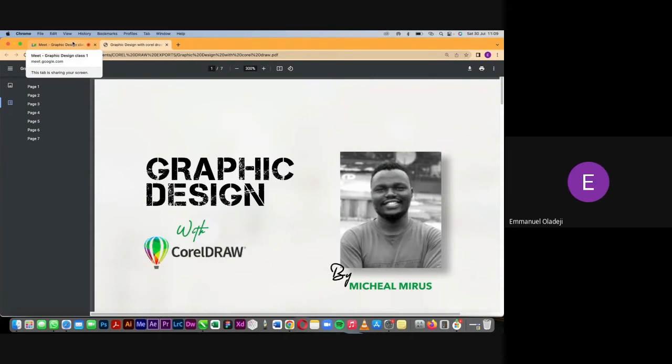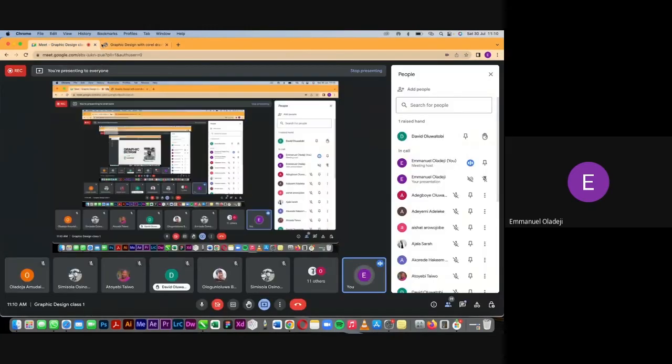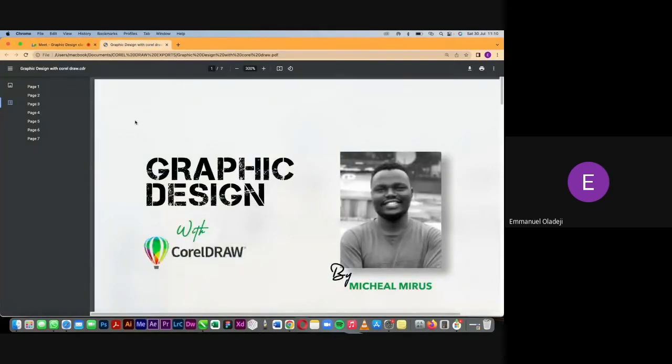There are no templates on CorelDRAW. On Canva, there are a lot of templates where you can change this, change that. But on CorelDRAW, once you have it offline, everything you do out of it belongs to you. So it's quite professional, and CorelDRAW is a classy software such that you can use it in any field.